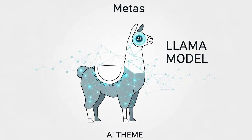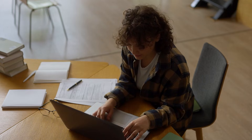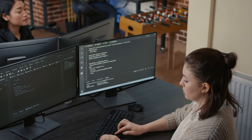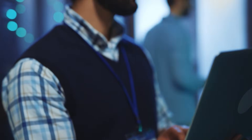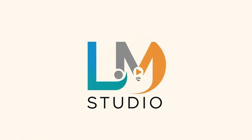This next part will surprise you if you haven't been following the open-source AI movement. Meta's LLaMA models have completely changed the game for anyone who wants powerful AI without ongoing subscription costs. LLaMA 3's larger variants are legitimately competitive with GPT-4 on many benchmarks, and you can run them locally on your own hardware. No API costs. No usage limits. Complete privacy over your data. For developers, researchers, and privacy-conscious users, this is huge. The catch is the technical barrier to entry — you'll need decent hardware, a GPU with at least 24GB of VRAM for the larger models, and some comfort with command-line tools. But tools like LM Studio have turned what used to be a weekend project into a 10-minute setup, and once it's running, you have an AI assistant that's entirely under your control.